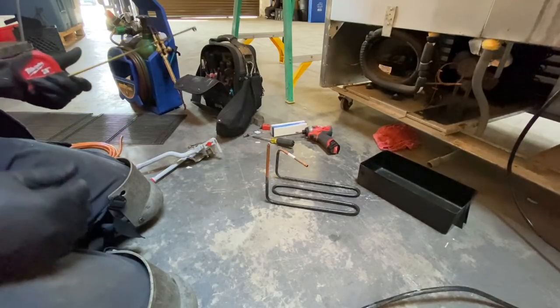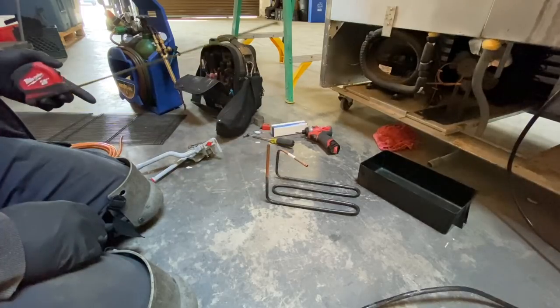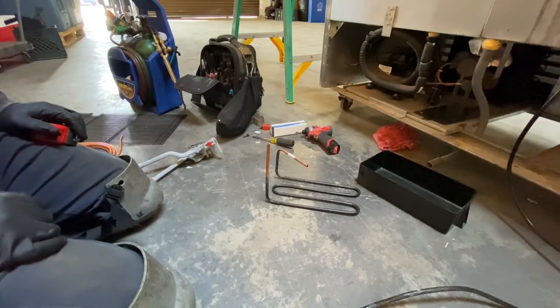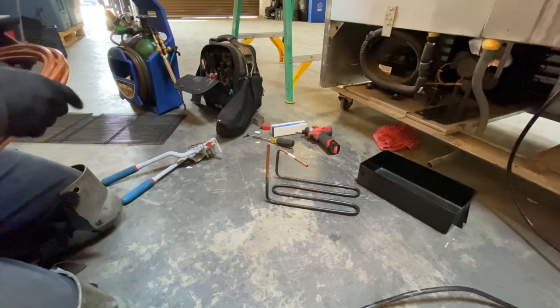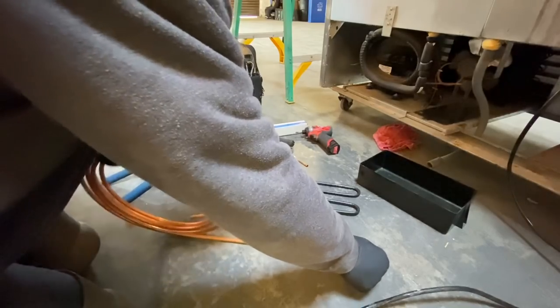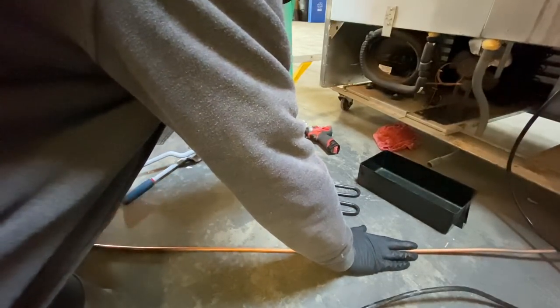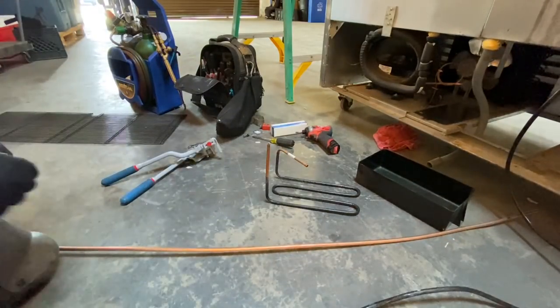61, 62, 63. So I'm going to measure out about 65 inches and see if I can get close to this. We can always make it longer because we can cut it down. So I figured out 65. I'll roll out 70 inches of copper and cut it. And get your soft copper, you roll it out on the floor, you can roll it out flat. As flat as you can get it. It's not gonna be perfect, you know. So I'll try a 70-incher, see how close we get. Give me something to work with.